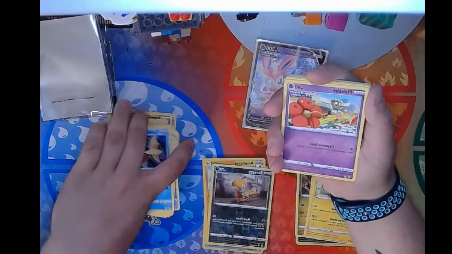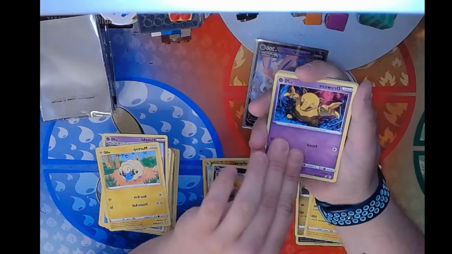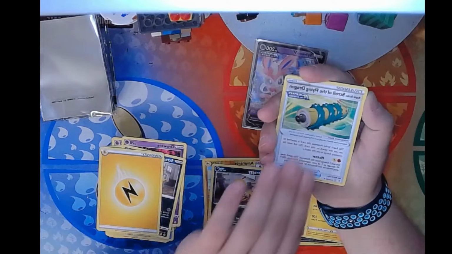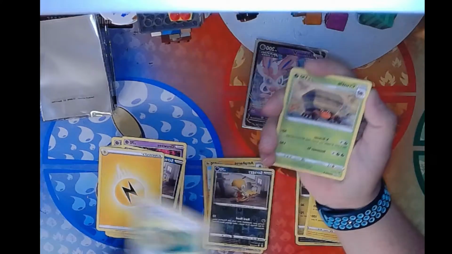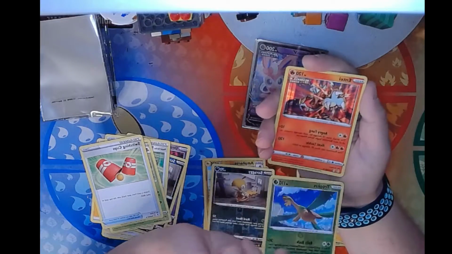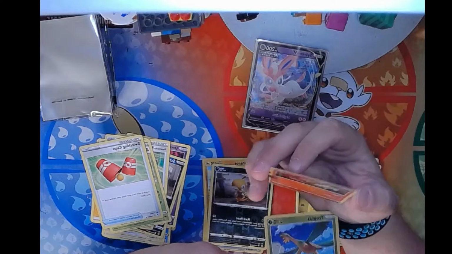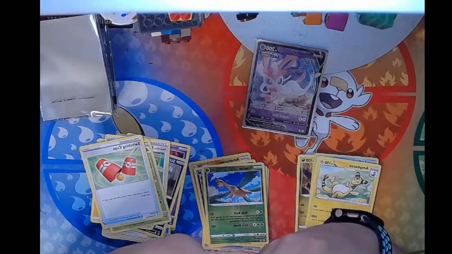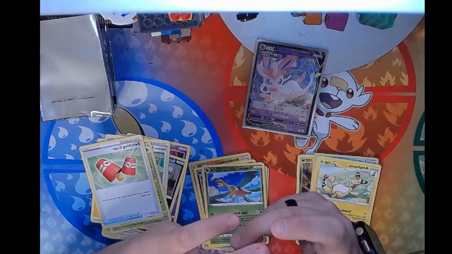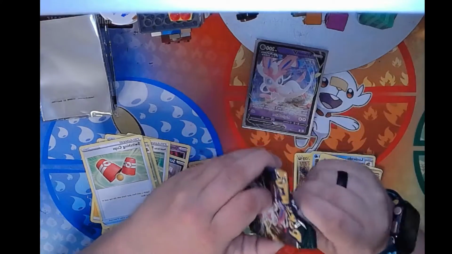Karrablast, Flabébé, Mareep, Drowsy, Scraggy, Energy, Rapid Strike Scroll of Flying Dragon again, Crustle, Switching Cups, Tropius, and a holo rare Entei. That's actually pretty cool looking. Alright, last one.